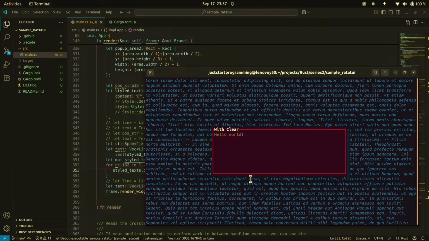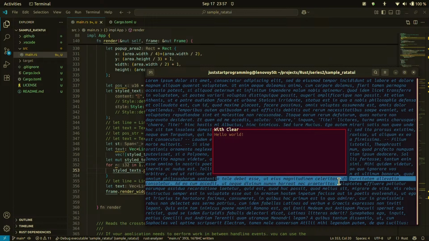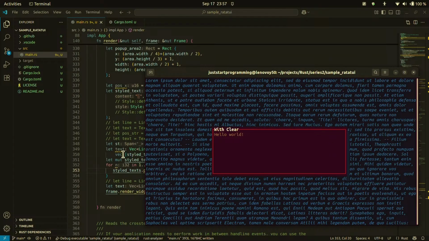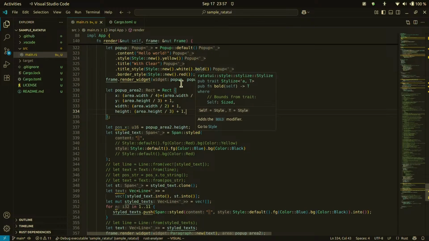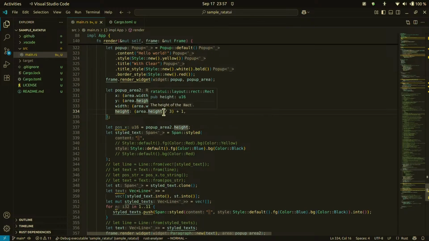Yeah, but how about this part here? Maybe we need another set of rectangle. Pop up area 3.